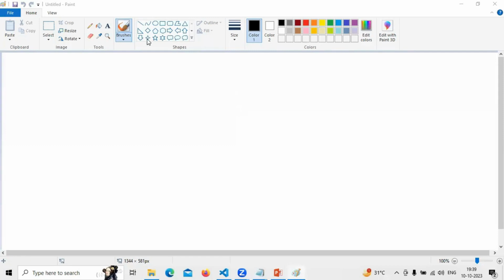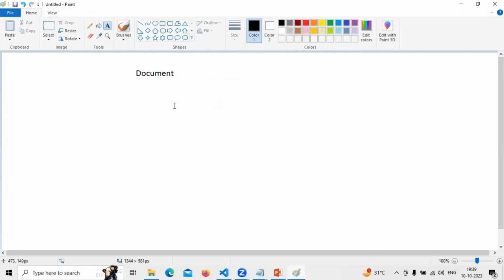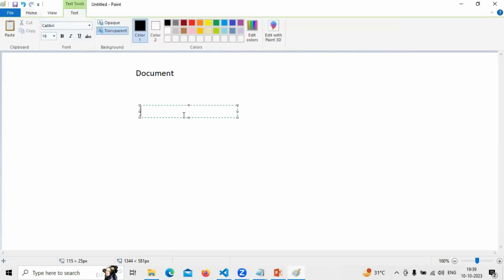So while we create any web page, the first thing we always have to write is the doc type. That means it is a document. We write a document, that means we are writing the doc type. Then under the document, there is a root element, and that root element is nothing but the HTML element.